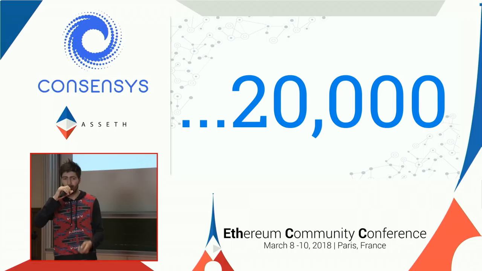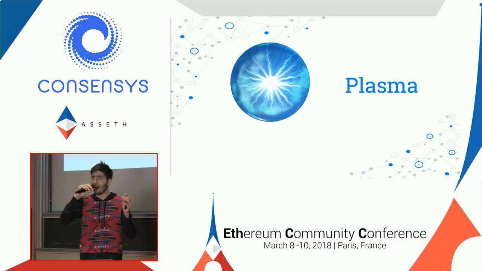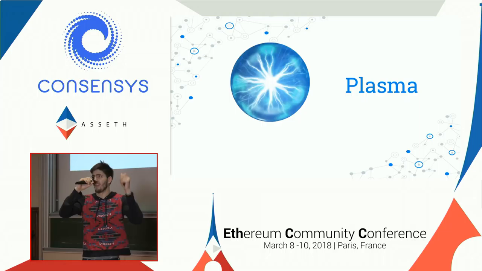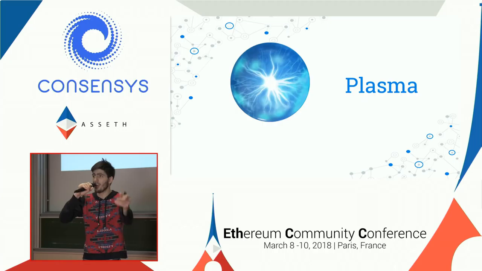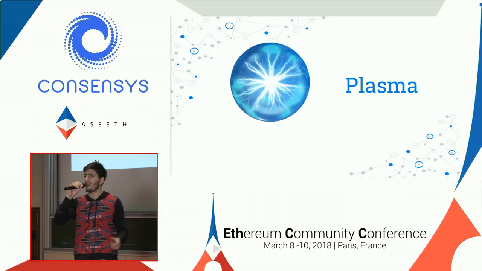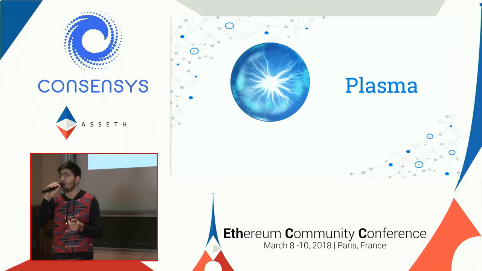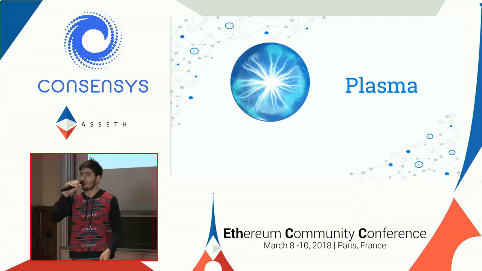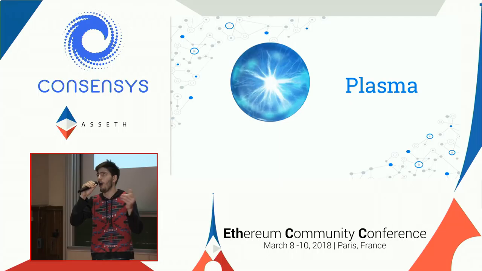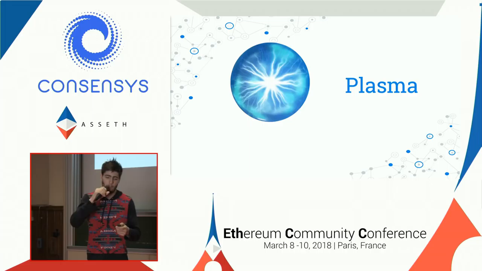Plasma is one of these scaling solutions. What makes plasma so special is that you're able to make another blockchain which derives its security from a root chain. In the case of what we're building at OmiseGO, the child chain derives its security from Ethereum. Blockchains currently derive their security from economic incentives, so a sidechain that's just starting out probably won't be worth much and will have a relatively low cost of attack. But with plasma you get increased transaction throughput with a child chain while building off the economic security of Ethereum, which is well-proven, in production, and worth billions of dollars.